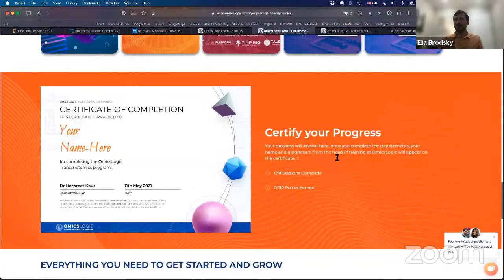Down here, you will see that as a result of completing some of these resources, you will gain a certificate of completion or a certificate of excellence. So the certificate of completion is by just joining all the sessions and performing the assignments that you are going to be getting during those sessions. A certificate of excellence is going to be given to those of you that are able to develop an independent project and showcase that project as the result of your work.